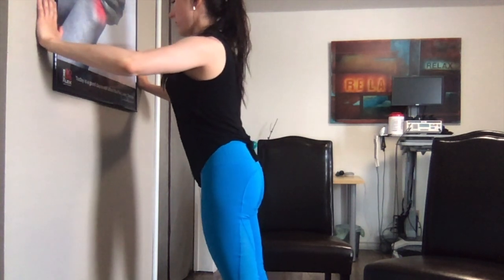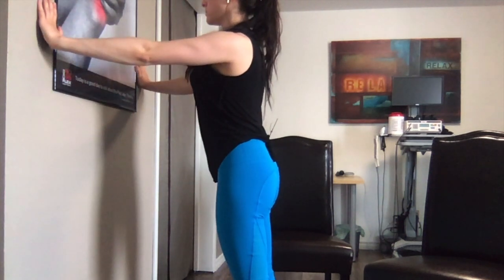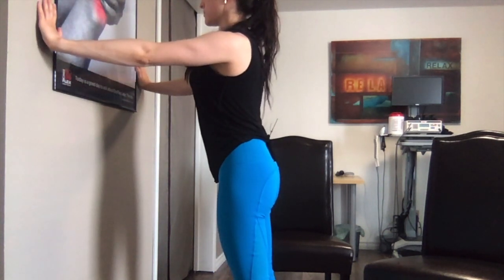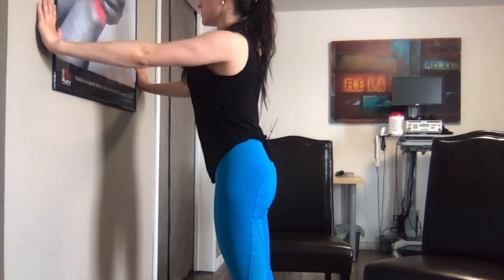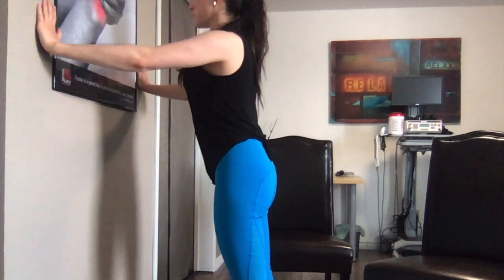So this is doing a couple things. This is getting our upper body warmed up because we were just warming up our legs, and we need to have upper body strength just as well as our lower body strength, but we also want to keep our core activated, and this is a great way to activate our core. So keep pushing here. Control down. If you can only do quarter push-ups like I'm showing you here, only do quarter push-ups.